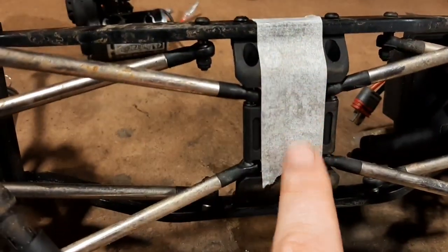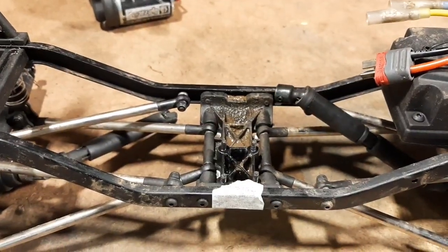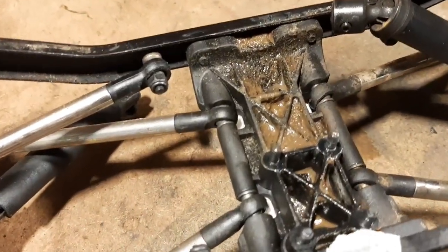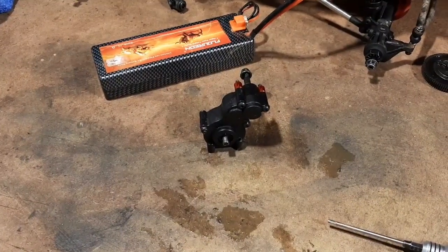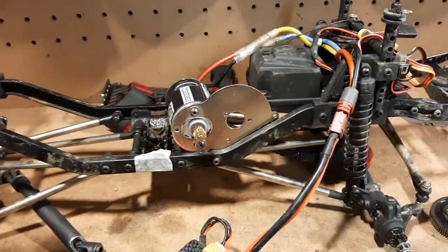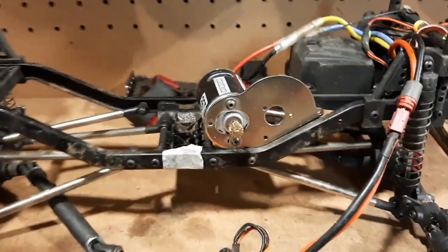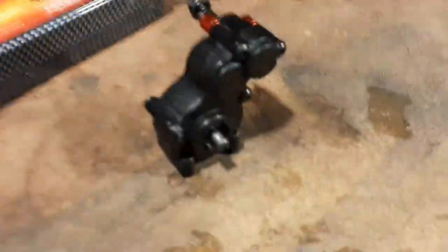There are four screws under there that the gearbox has been removed with. If you put a little bit of tape, it means you can flip the thing back over and obviously you won't lose the screws. Why would you make that bit all like X's that can collect mud, knowing it's under the gearbox and can't be cleaned? That is grim. Gearbox is off in a promising puddle of water, but we just double-checked that it's not the motor making any noises, because obviously all the time it's meshed with the gear and you're trying to turn the wheels, it's also moving the motor, so that could be the noise. Nope, that's peachy. Somewhere in there.